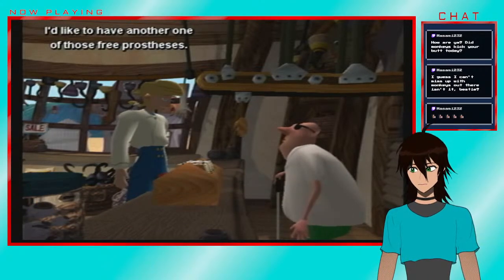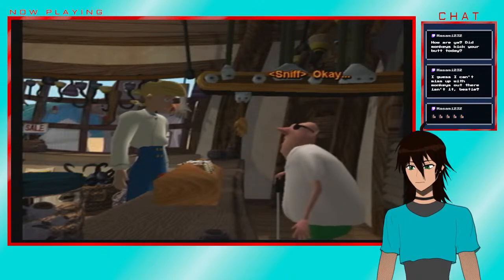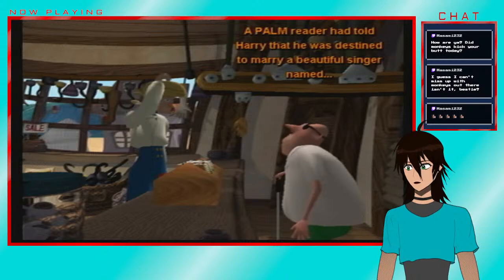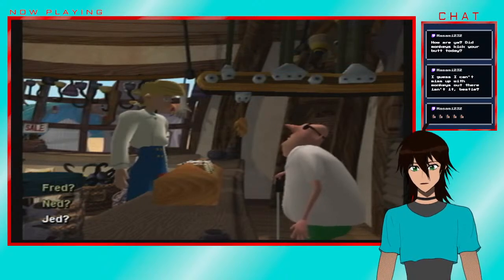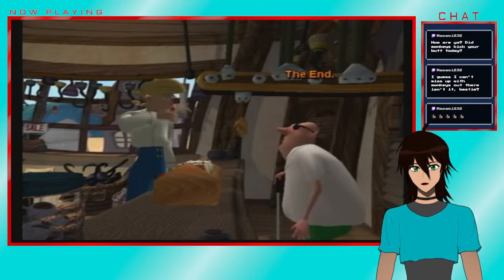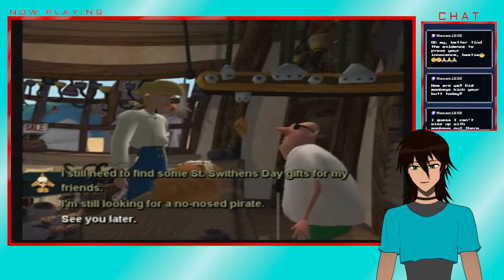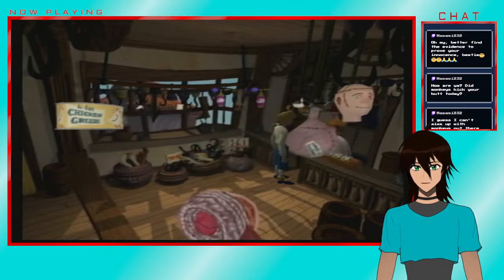I'd like to have another one of those free prostheses. Can't get enough of experimental technology, huh? Okay, once upon a time, there was a pirate named... Harry? Harry. A palm reader had told Harry that he... Jed? That's right. Well, what happened? What about you, Miss? I mean, how are you today? Okay, that was feet again. What is it? I did. Where to find the evidence proving innocence? See you later. That's kind of what I was doing, but then I started creating this thing, whatever that is.